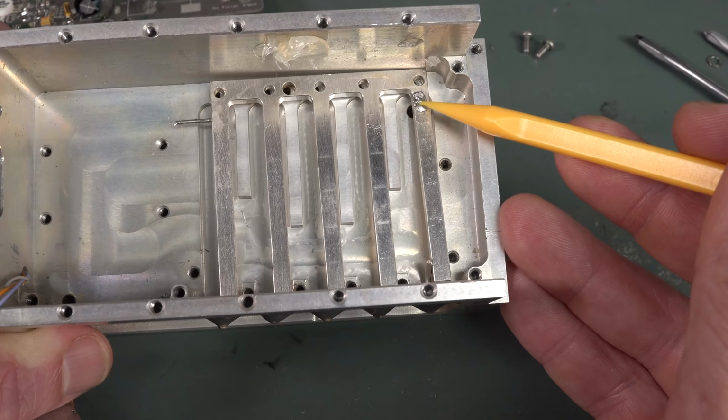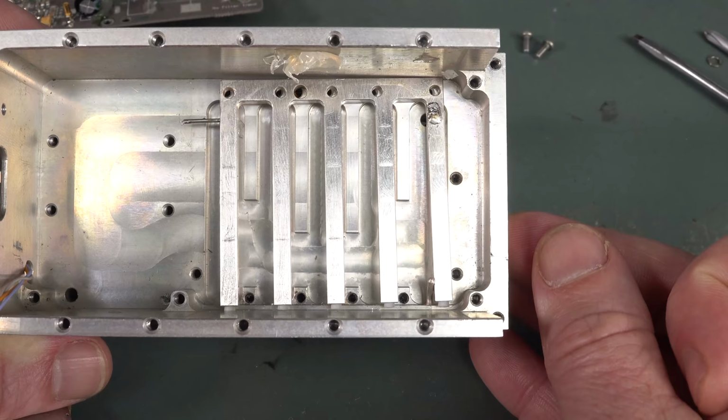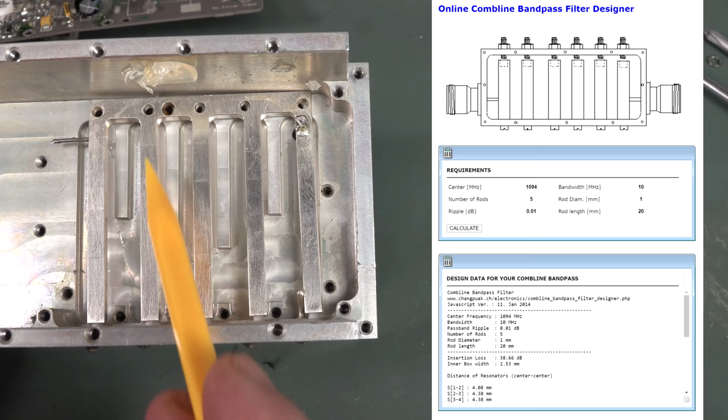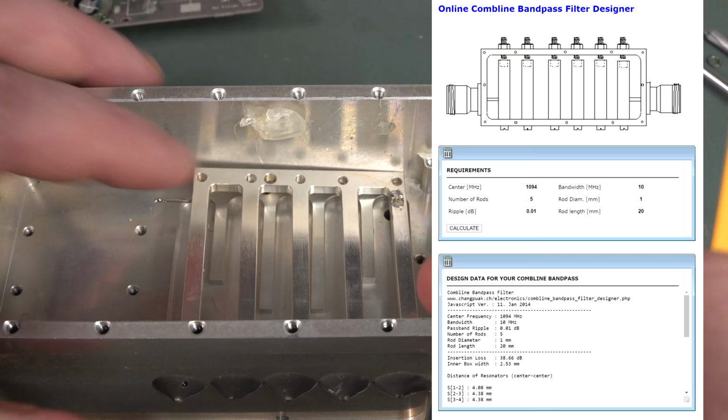And then they're using these as also part of the tuned comb. So this is a comb filter. And I found an online comb filter calculator. It's not accurate, but here's some possible values. You can calculate these sort of things and how they work, and you can get different types of comb filters. But yeah, this is shorted directly to the chassis. You got the signal. This always freaks me out.